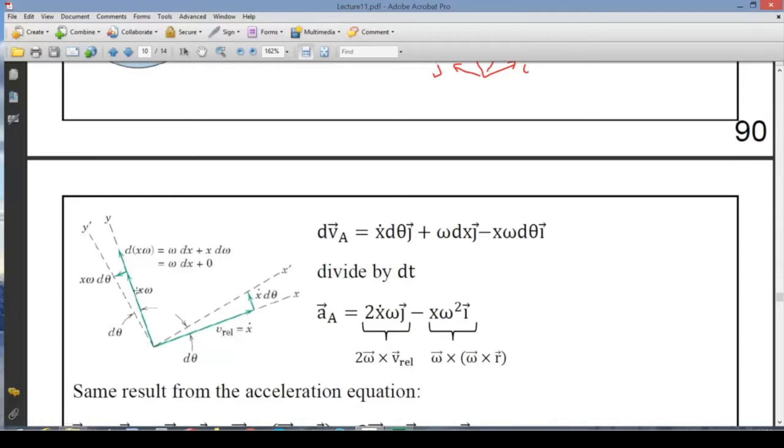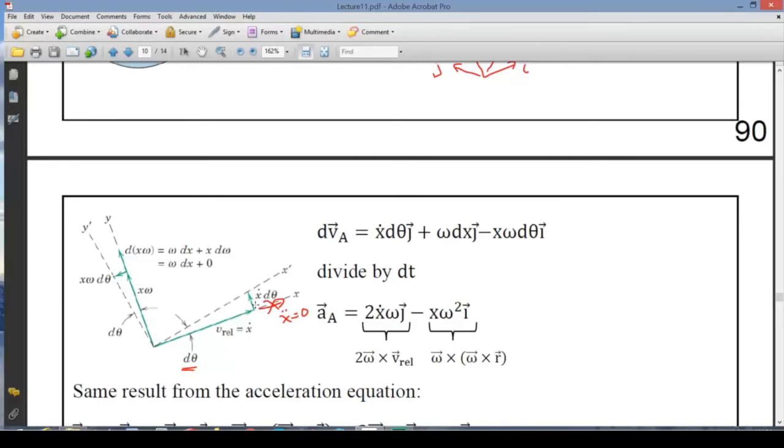This is our x omega part. In the next instant, there will be d theta amount of rotation for these two vectors, and then the magnitudes might change. The change of the magnitude of x dot will be in the x direction. However, x double dot is defined as 0, so we don't have a part like that here. However, the direction is changing, and the direction change is defined as d theta, but we will have x dot because this vector is not a unit vector, its magnitude is x dot.